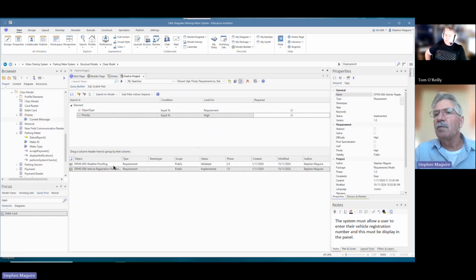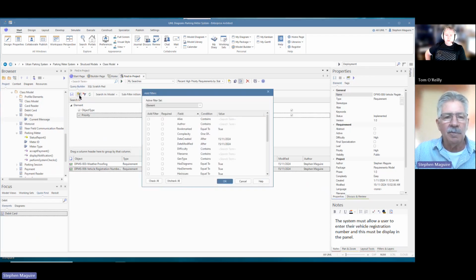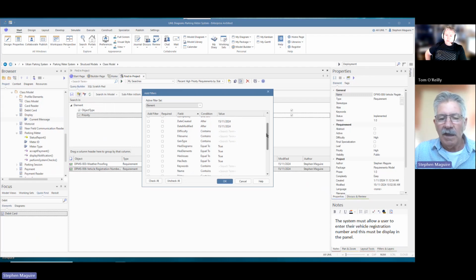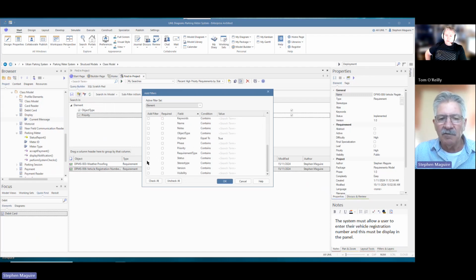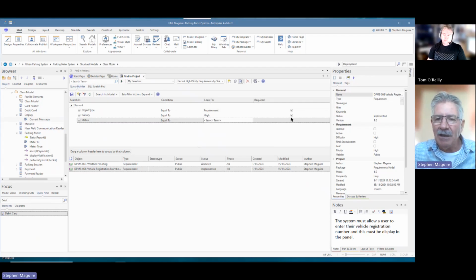The other thing that I might want to do is look at the status. So our thing was requirements by status. This time we'll add another filter, and we'll look at status. Again, status is conveniently listed there. And let's go in here and say equal to. This time we're going to leave the search term, or we'll just pop that back in again. So we can just type search term as a placeholder there. That says that when we enter a search term, it will be replaced in this search. And you'll see that coming over here. It's there. And again, we want it to be required.